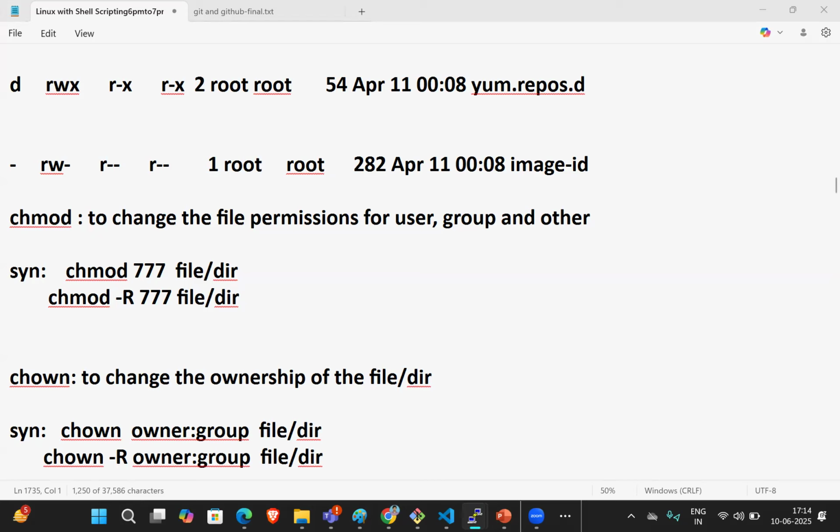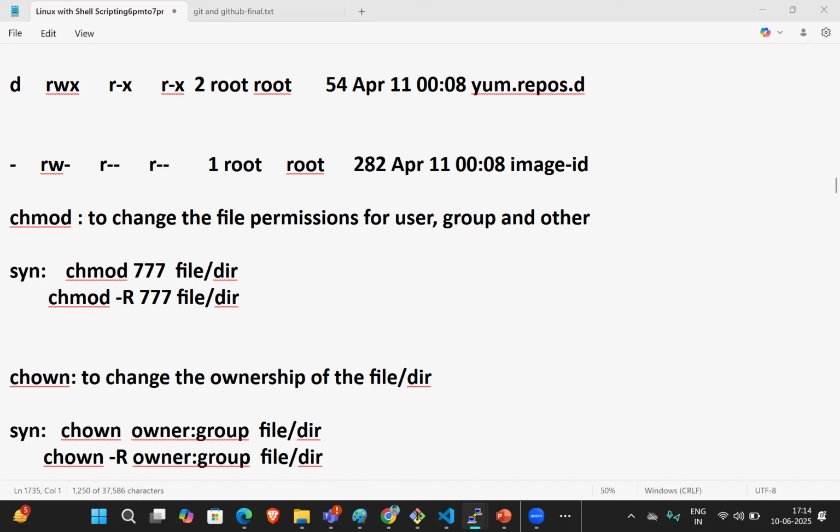So this is the test class. mkdir test class, mkdir class one, cd class one, mkdir class two, cd class two, mkdir class three, cd class three, touch a file.